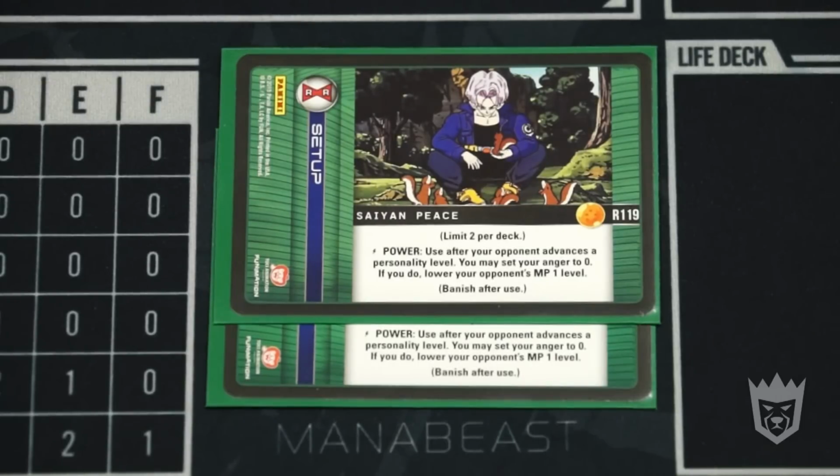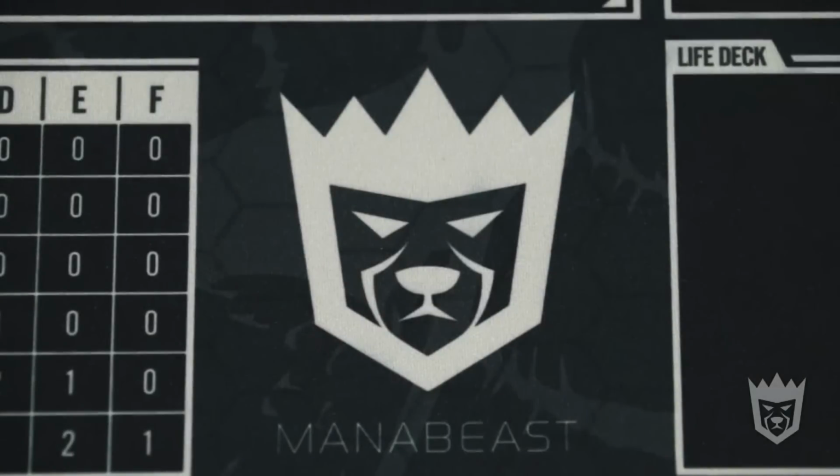because in this meta now, we don't really necessarily worry about anger, we worry about people just advancing off of their innate skills, like Cell's Draining Attack or Cell's level 3. This is just a good way to put them back down a level. Even if you are at 0 anger, this doesn't really matter. You can play around their cards, wait till you're at the next level or at 0 or maybe even at 1, and lower yourself to 0 anger, keep your MP at its level, and then lower them back down. So this is a good preventative measure against those decks, and we run it at 2.